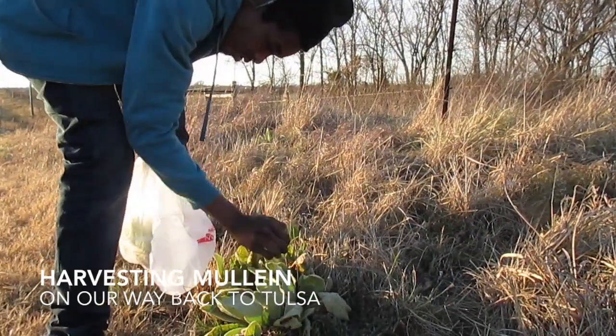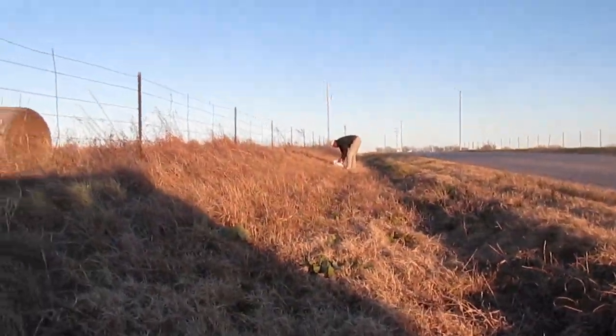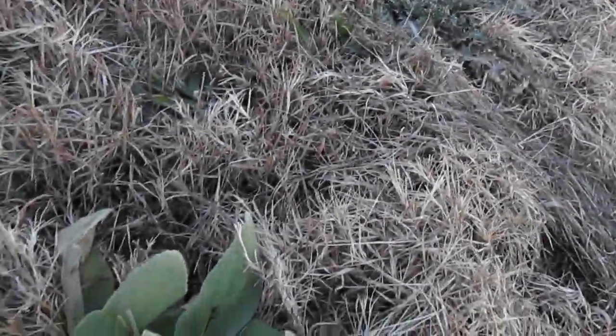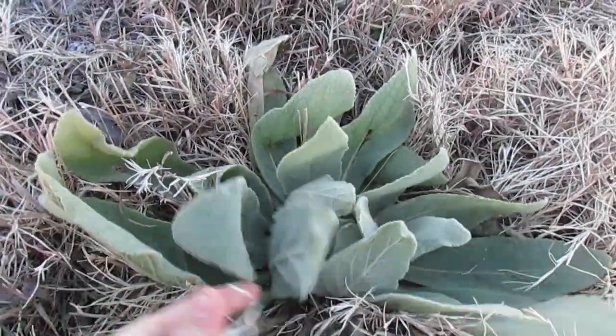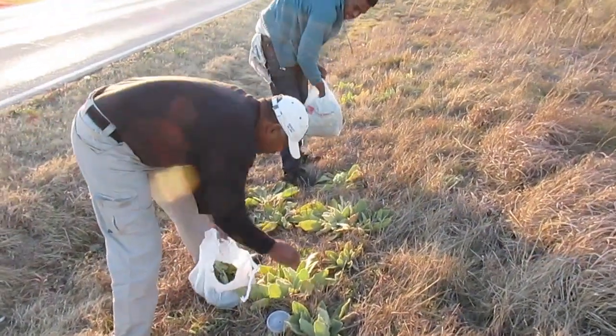Thank you. There's more mullein. These real people, these are the plant doctors. These are the good supply of mullein.